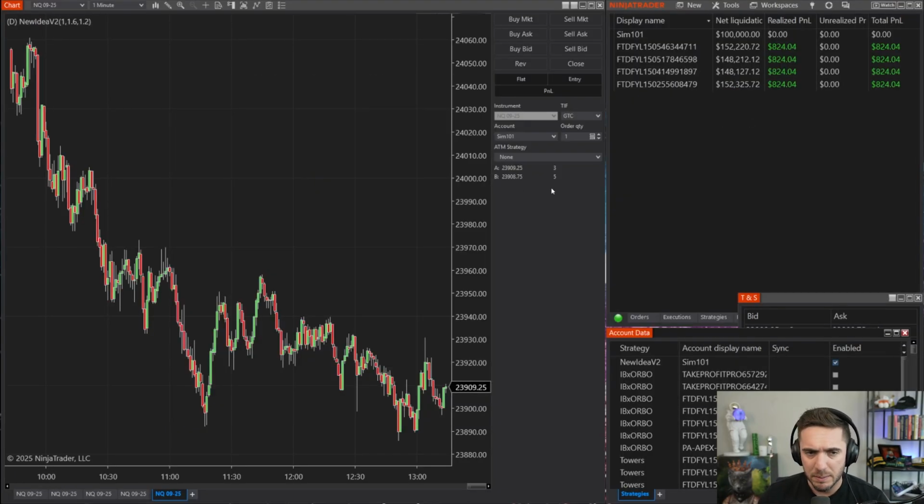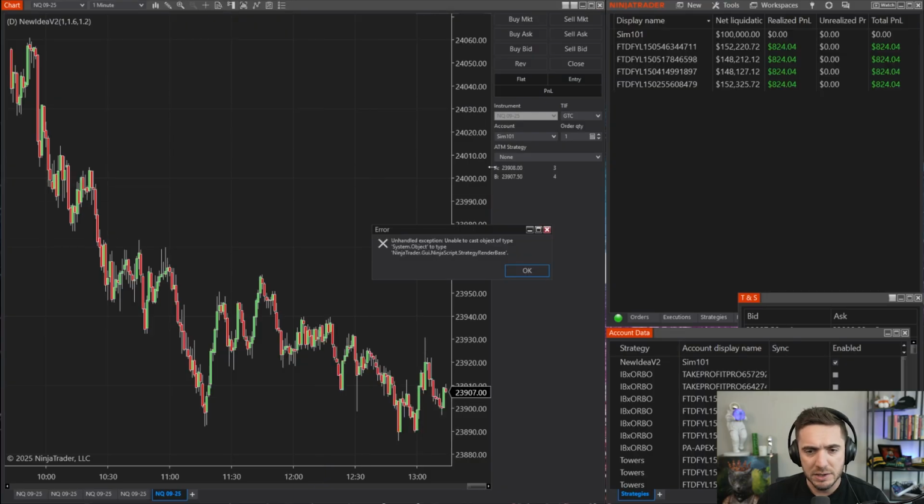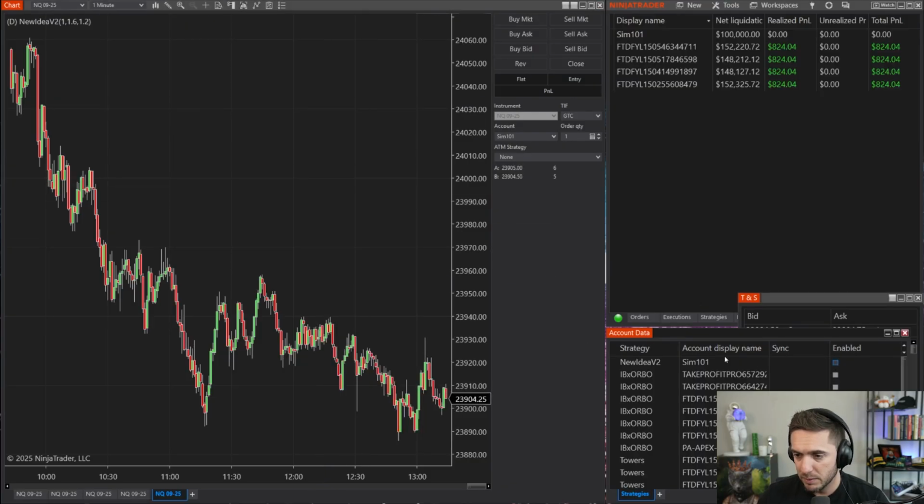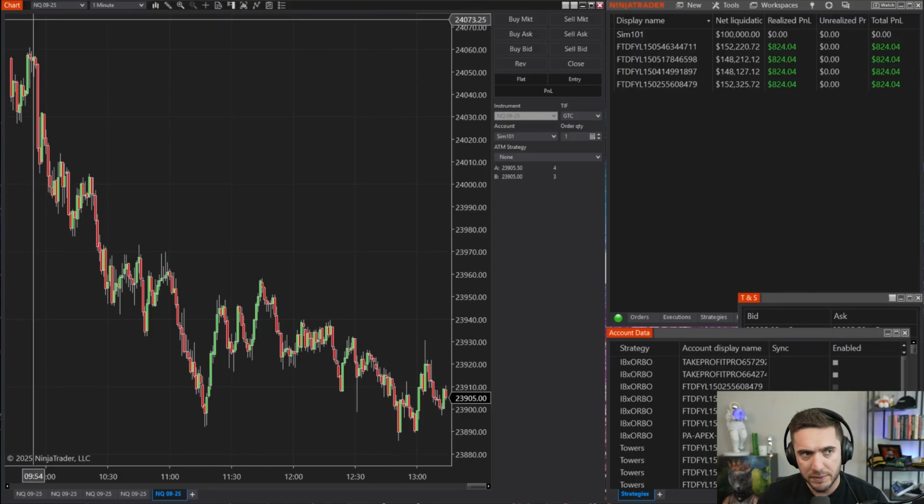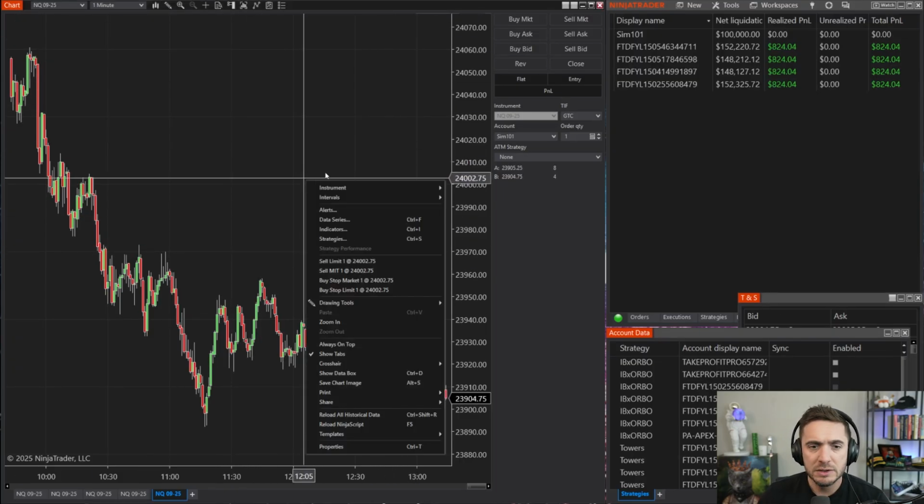Maybe just to clean this up, what we could do is strategies. All right, we can't even remove it from there. So let's remove it from here. We're removing it. Okay, so it's off the chart up there. It's not in here anymore. So let's just go back and see if we could get back to our core thing.